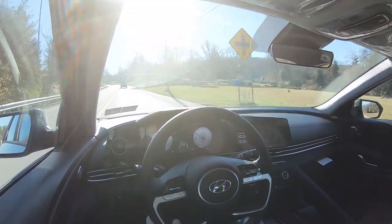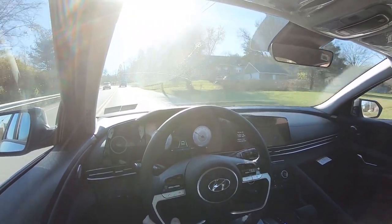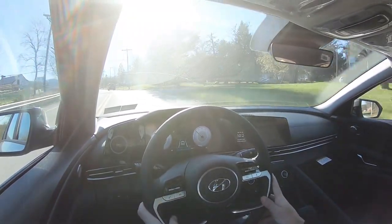As far as cabin noise goes at around 40 mph, it's honestly not that bad — pretty much on par for the segment. You get a little bit of road noise; wind noise is pretty much at bay, though there is a little more road noise at higher speeds. Touching on visibility — I can see perfectly fine out the back, definitely no issues there. That pretty much rounds out the performance segment of this review.